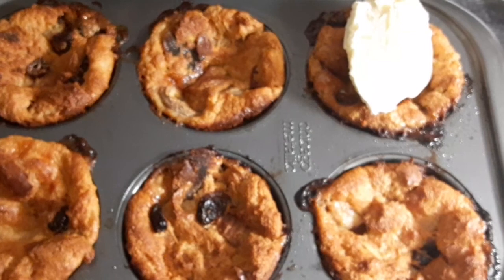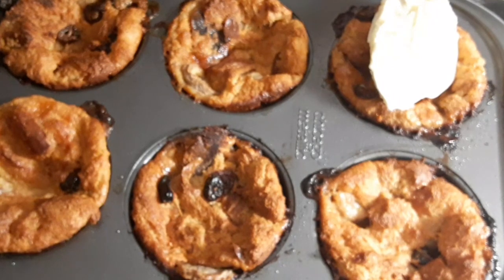So just put you some ice cream on, and I don't want to put ice cream on all of them because I'm not gonna eat all of them right now. But yes, go ahead and put you on some ice cream, and I'll show you what we're going to do with the caramel. I'm pretty sure you already guessed what we're going to do with the caramel sauce. Yes, we're going to drizzle it.